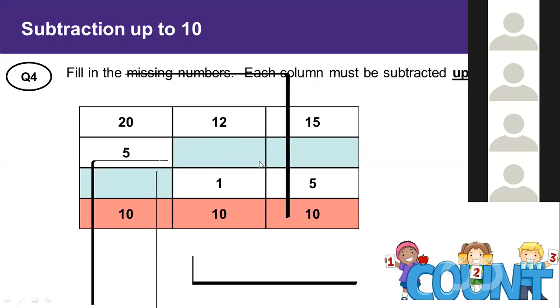Okay, I see Terrence has already done the next one. 15 minus something there, minus 5 equals to 10. So what is our blank there? Okay, let's start with what we see. 15 minus 5. What is 15 minus 5?